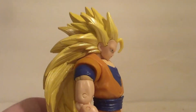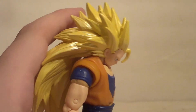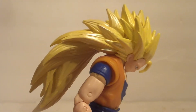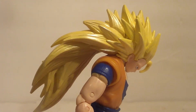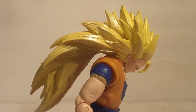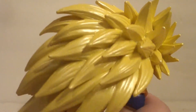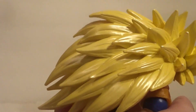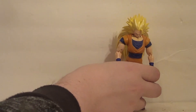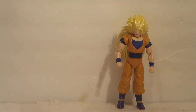He's very back-heavy. The hair itself looks good though — the paint is pretty nice. It shines a bit and has some brighter parts in it, so the hair is painted well, which is important on a Super Saiyan figure. You want it to be a little metallic — you don't want it to just be flat yellow. You want it to shine, because it shines in the show.